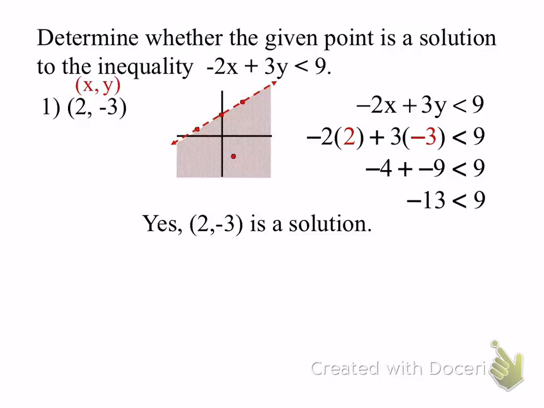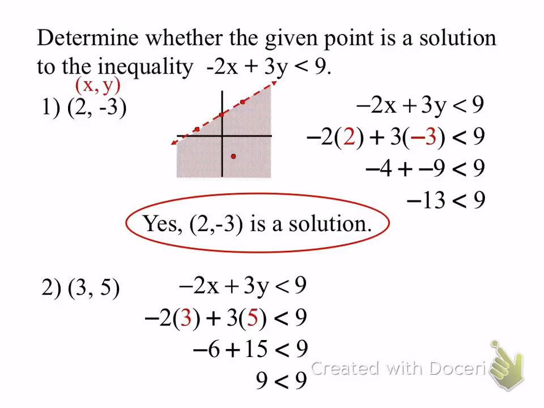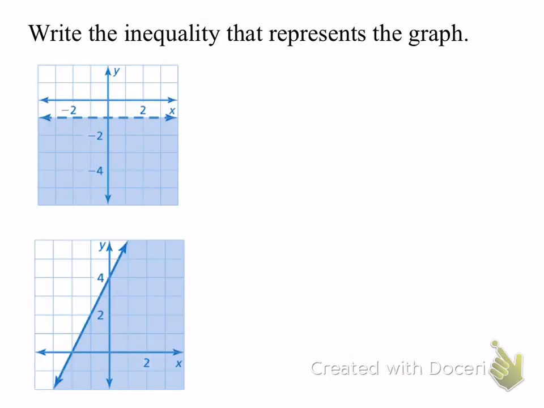Yes. First, do you need to correct it? You don't have to. I just said that because the directions don't tell me. Just substitute the point in. Notice on the next one as I substitute in. Is 9 less than 9? True or false statement? So is this a solution? Not a solution. You have to say that. You don't get to just say not a solution. You have to prove it and then make the statement. They give you the point, right? Yeah, they'll give you the point and say, is this a solution to the system?